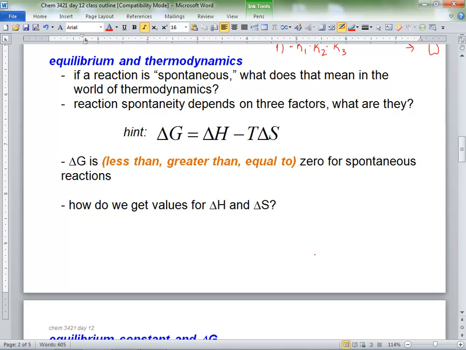No, is anyone here married? No one in here is married, are they? Well, everyone's seen a diamond ring, right? Sure. You'd have to Google this. It's on the order of 1 million years or so. It'll turn into a little hunk of coal. That's a spontaneous process according to thermodynamics. It's gonna happen, and you can't stop it from happening. They don't care about time. Thermodynamics has nothing to do with time. It just means it's gonna happen.